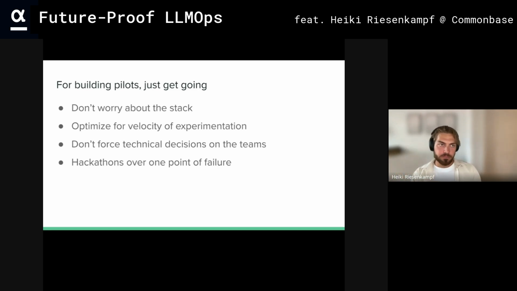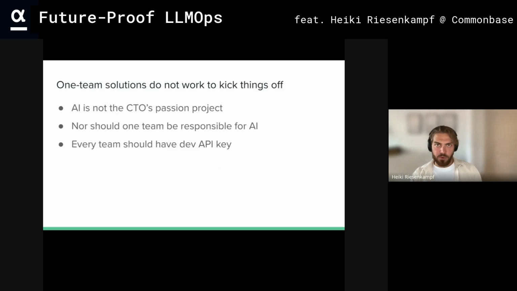Failure modes for just getting things off the ground. AI should not be the CTO's passion project. I've talked to CTOs of large German scale-ups, and we're talking 1,000 plus. And I feel like they played with LLMs on the weekends, trying to find the most perfect use case for the organization. And that definitely does not lead to the best outcomes. That's the opposite of the hackathon approach. And Joe, just pointing it out there, that's probably not the way to go, even though it sounds very exciting.